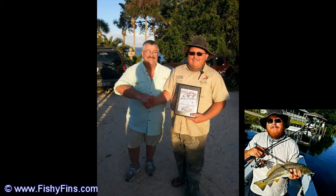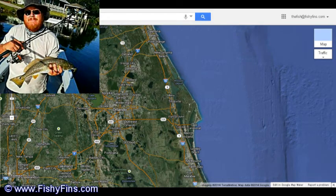And I mean, the Banana River's huge, not just the no motor zone. If you go south, you've got the Thousand Islands area, which is going off right now. Drifting the mangroves, flipping baits up under the mangroves. You've got a lot of reds out there, and you can't really see them. But if you blind cast the mangroves, you'll pick up 3, 4, 5 nice slot reds in a day.